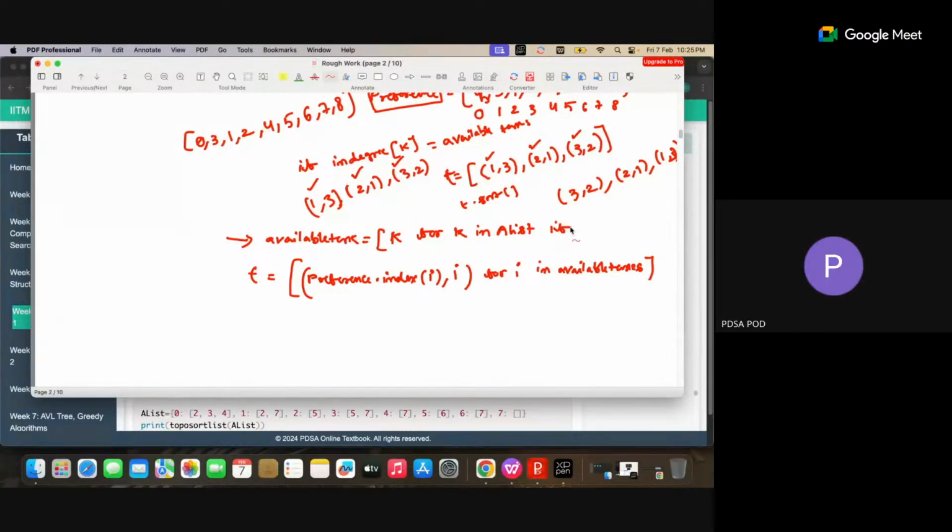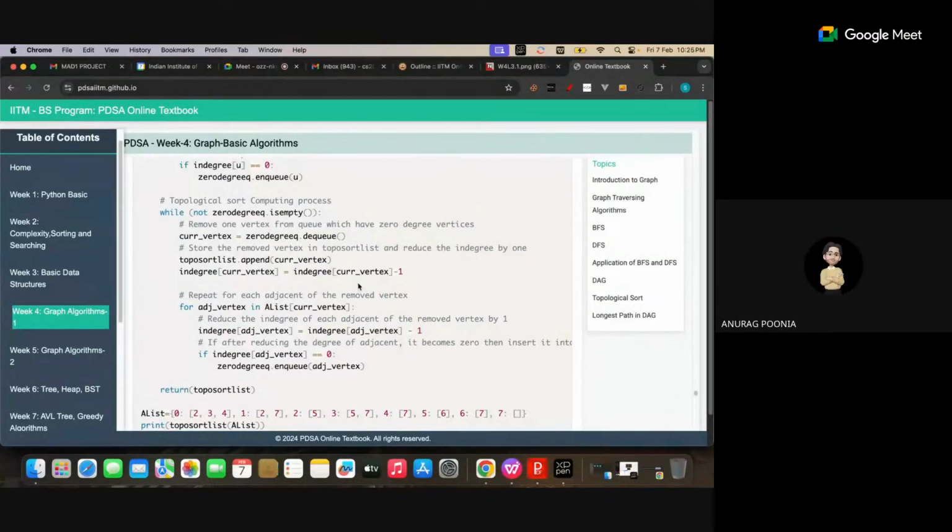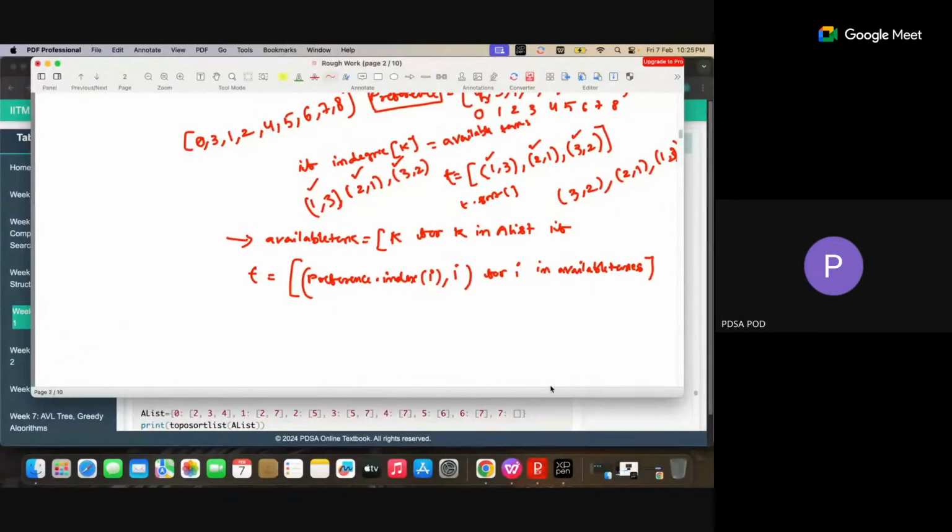In-degree is maintained here, and every time in-degree minus 1 is happening. So if the in-degree of this k is 0, then my available task will get it.